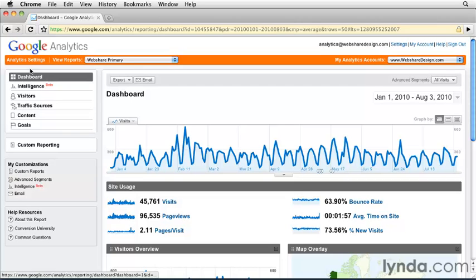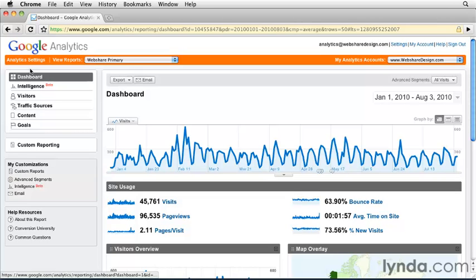We can do a lot of analysis inside the Google Analytics interface, but sometimes we want to pull the data out of the system, and it's happy to oblige. Data reports can also be exported to many different formats, so we can pull the data out in the format we need. First, we simply log into Google Analytics and navigate to the report we wish to share.